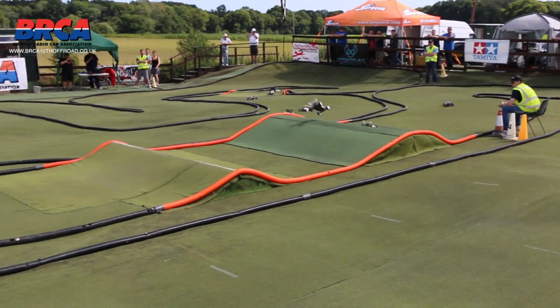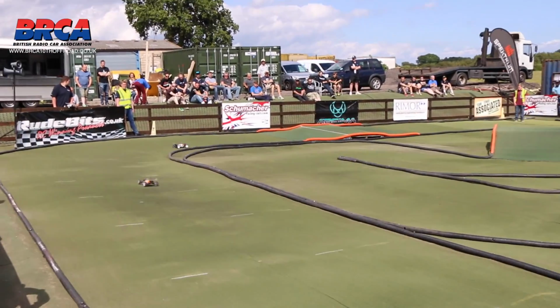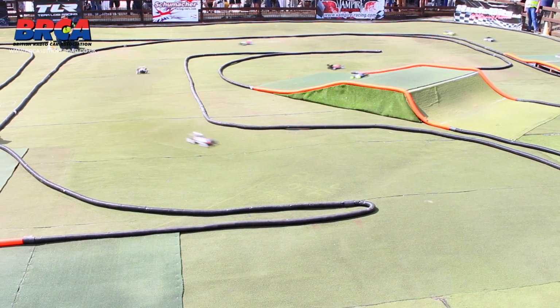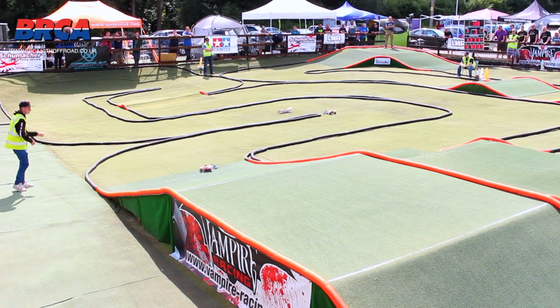Over there, Tony. He's made a mistake in the middle. Elliot Boots picks up the lead. And he does, yes, you're correct there, Mark. And there you go, Elliot Boots, the Coyote man. And yeah, he's on a high at the moment. And he's coming around over that little bumpy section there on the corner. Some of the top cars are riding it really, really well.